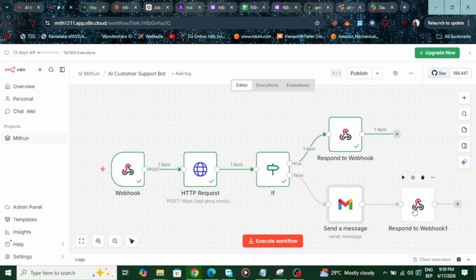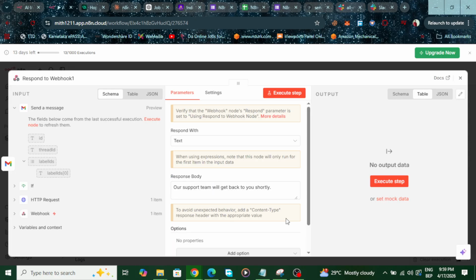Next, it will go to respond to the webhook, whatever the invalid input response is. It will just show the end user, "Our support team will get back to you shortly."